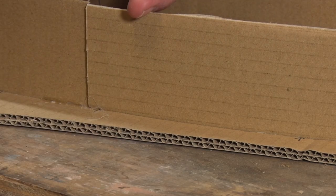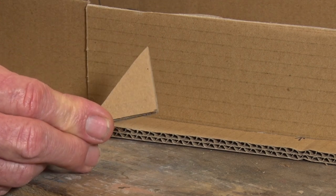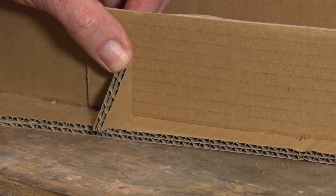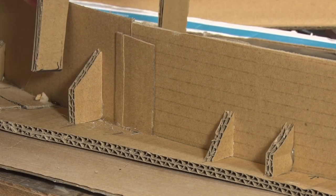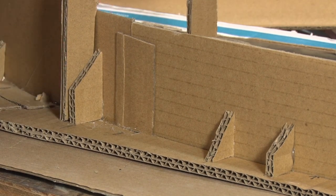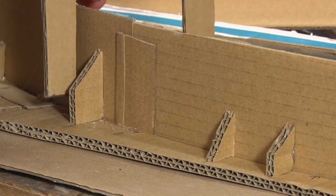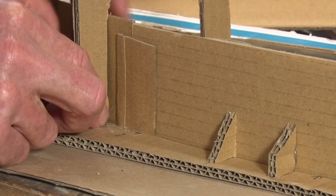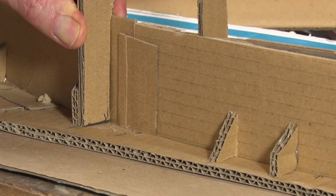Now once you've glued your wall to the base, I go along and I'll be putting some of these braces in, or gussets, just to put in there like that. And that really does make this wall rigid. And what we're going to do now is, this is our ribs. Our ribs get attached, glued to the side wall here, and also to the gusset. So you can glue them here and here, and that way they have a really strong bond there with the wall and the gusset.